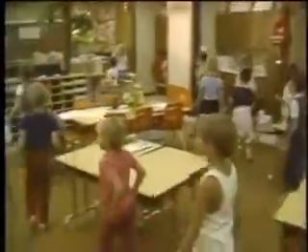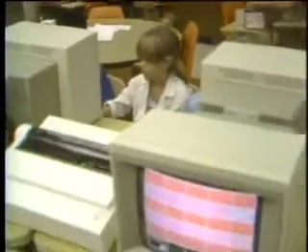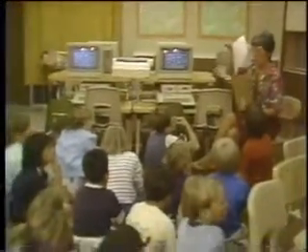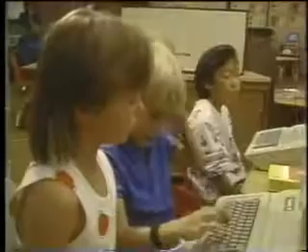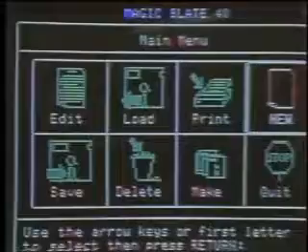At the Stevens Creek School in Cupertino, California, a research project is underway that could transform the role of computers in classrooms. Apple Computer has provided enough hardware so that each individual student will have a computer both at school and at home. These third graders spend some of their time learning how computers work, practicing math drills and game-like exercises. The object of Apple's Classroom of Tomorrow is to make computers part of everyday school activity — another tool always present, like a pencil or a blackboard.